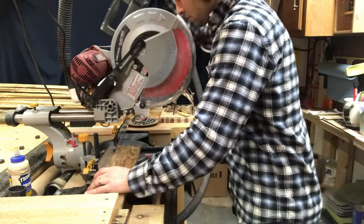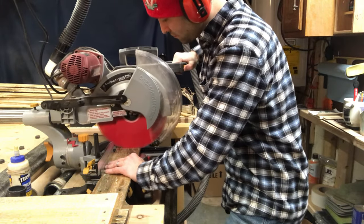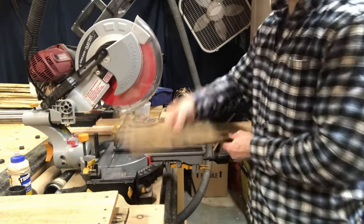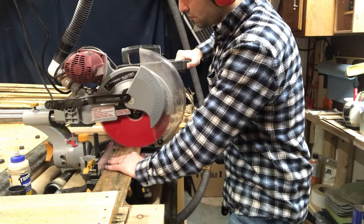Next I'm going to give each of these boards a clean cut so that they have a fresh edge on one side and also give me an approximation of how much wood I'm going to use so I don't waste any. These are all going to be going through my planer so I'm going to get as much clean wood out of this as I can.